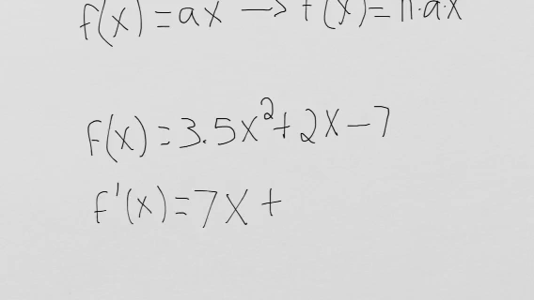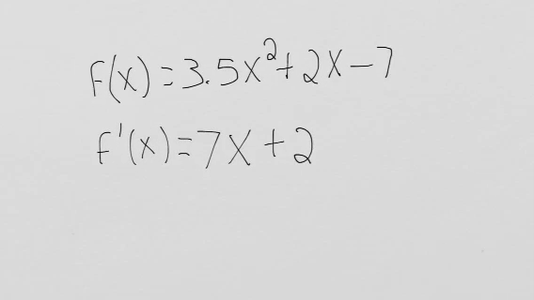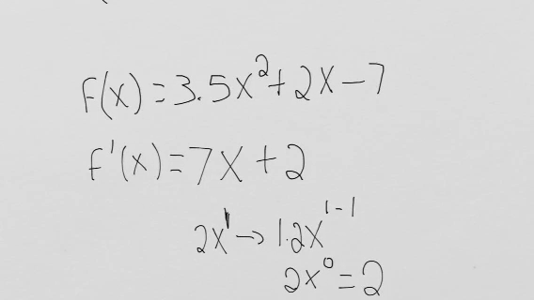There's a couple of ways of thinking about this. 2x is just a linear piece, it's just a line, and the slope of 2x is always going to be 2. So when you're taking a derivative of a linear piece, it's always just going to be whatever the coefficient is, plus 2. But how this connects to the power rule is, if we have 2x to the first power, we multiply 1 by 2, and then we drop our exponent down by 1. So 1 times 2 is 2x, and then 1 minus 1 is 0, so it's 2x to the 0 power. X to the 0 power is just 1, so that leaves us with just 2. Okay, so the derivative of 2x is just 2.